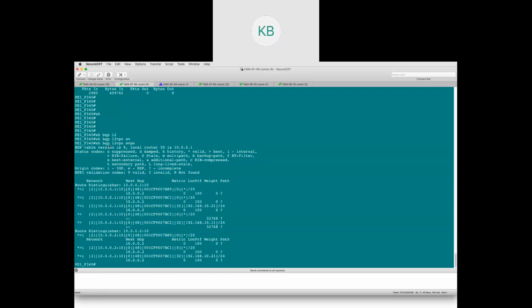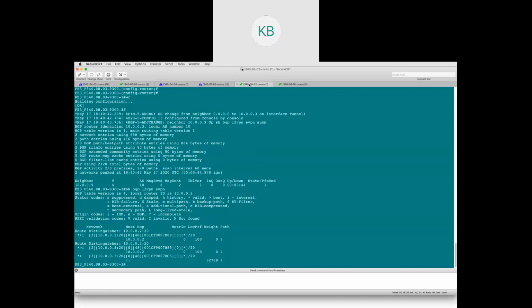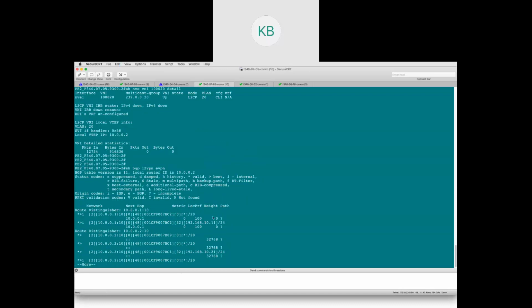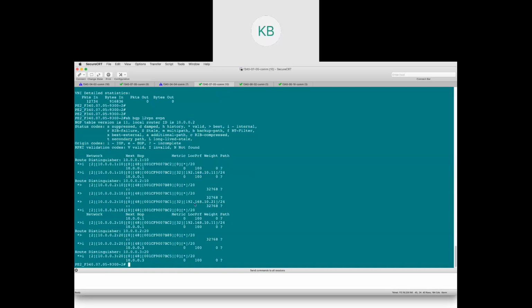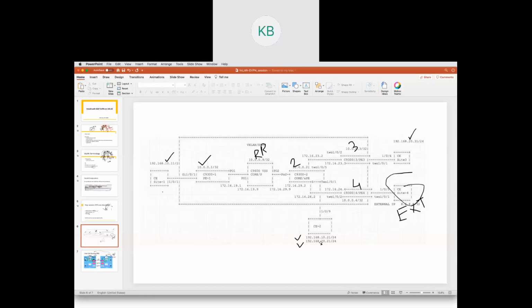Similarly, if you run the same command on all these routers here, you go to router number 2, you can see that on VTEP 2 also, for this 10.0.0.2, it has learned 21 and 10.11. Now, if I go to this client here, 10.20.21, let me see if I can reach 20.31, which is over site number 3. Or maybe let me go to site number 3 and let me try to reach 10.20.21, which is in site number 2.